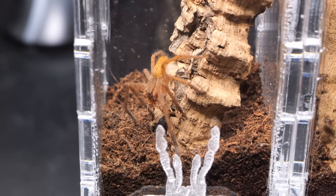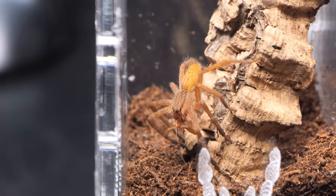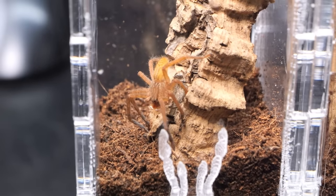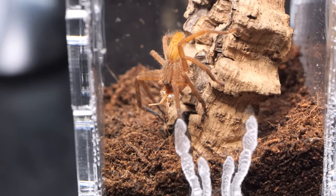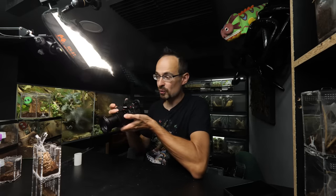Oh, jeez, that was immediate reaction. No hesitation, nothing. It just went straight for it as it was falling. I don't think that the roach hit the ground before the spider caught it. So maybe a slow motion for next one.